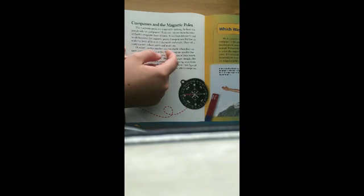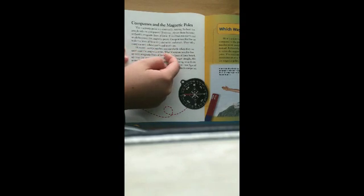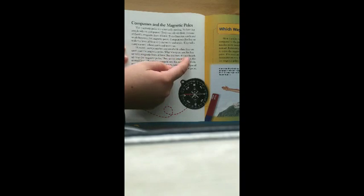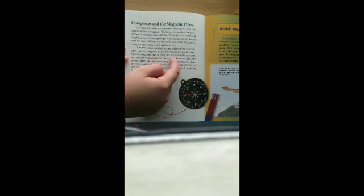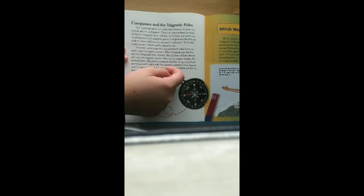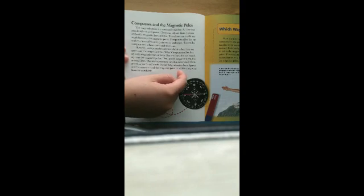However, compasses become unreliable when they are used near the magnetic poles. Why? Compass needles line up with the magnetic lines of force, but the lines of force bunch up near the magnetic poles. They are no longer straight like normal lines. This makes compass needles swing away from pointing north and south. Fortunately, scientists have figured out the zones around the magnetic poles in which compasses become unreliable.